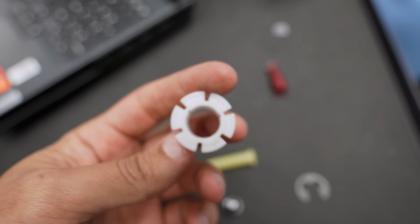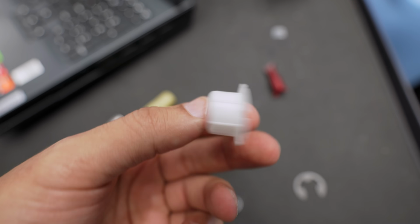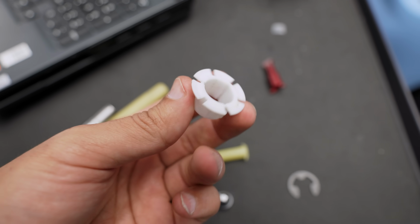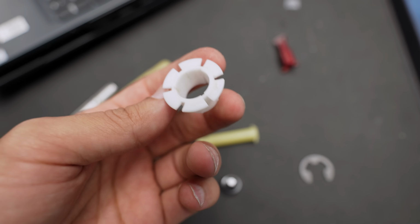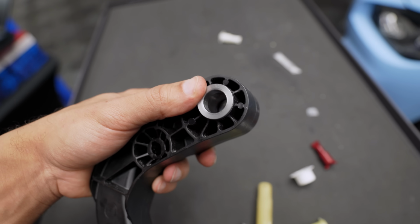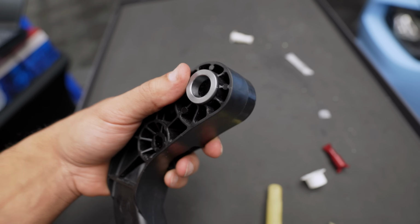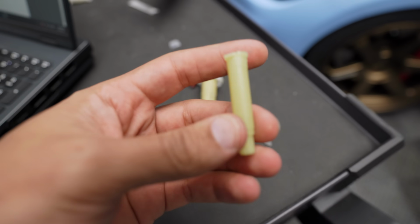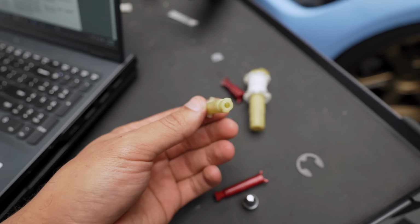What's your guess on how much BMW spends to make a plastic bushing? $1 million. Less than 1 cent maybe per piece? This is sad, to be honest. The metal bushings from the clutch master kit is what BMW should have included on their clutch pedal from factory. Like, come on.